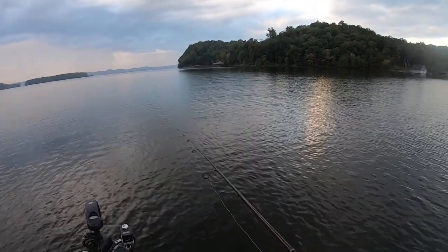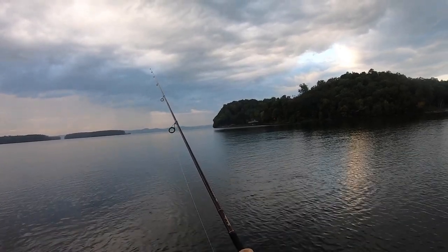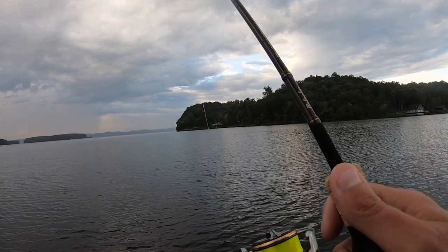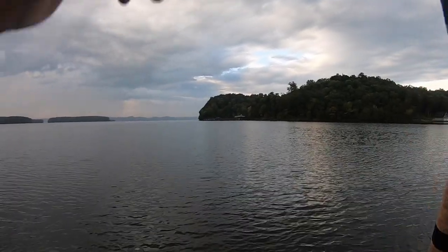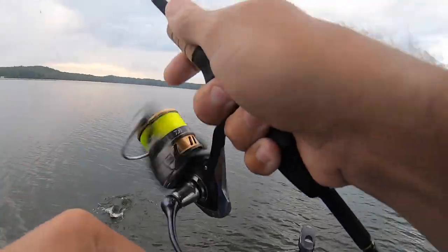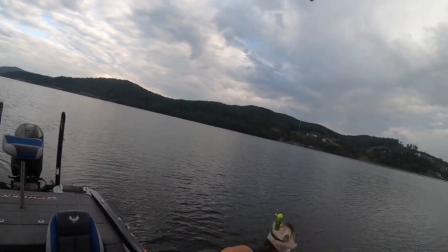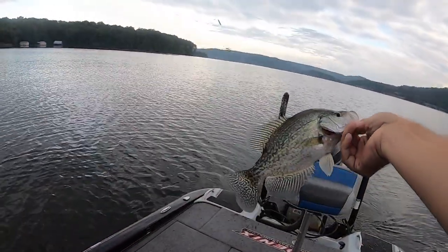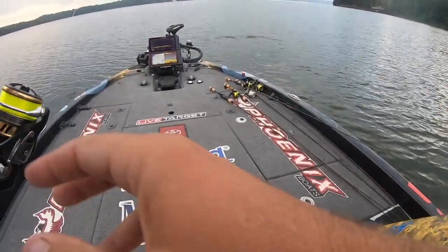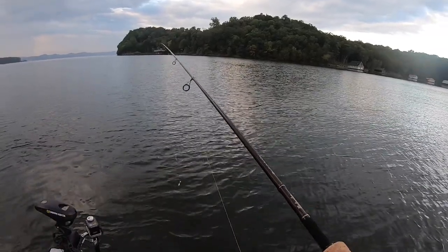The state makes the rules, but me personally, if it's not 10 inches I'm probably not going to keep it. We're just fishing a big old brush pile right here, and there's a hundred of them down there. There he is — another crappie, and that's a nice one. I can see some big dots down in there and I know what them big dots are — they're crappie. I can tell. I've looked at enough stuff on active target. That's probably an 11-incher. I'll keep a few of them. I made that first cast and caught one — I was like yeah, it's about to go down. But they're not biting as good as I thought they were going to.